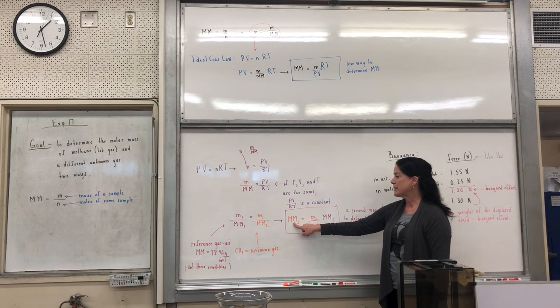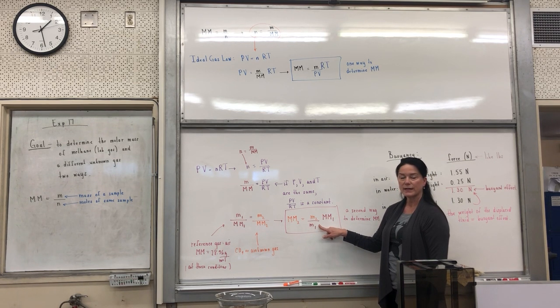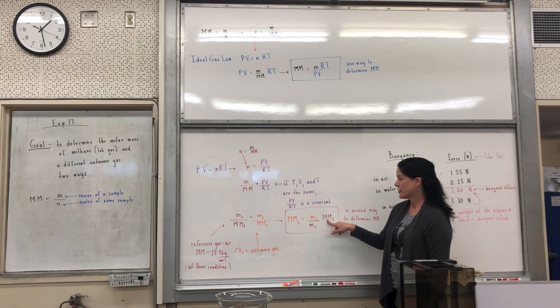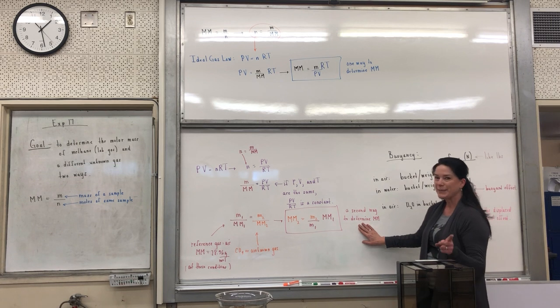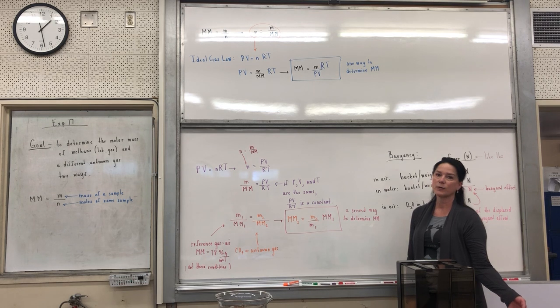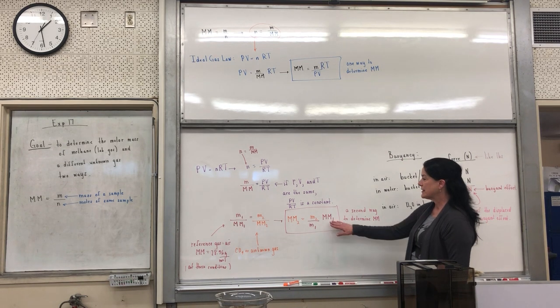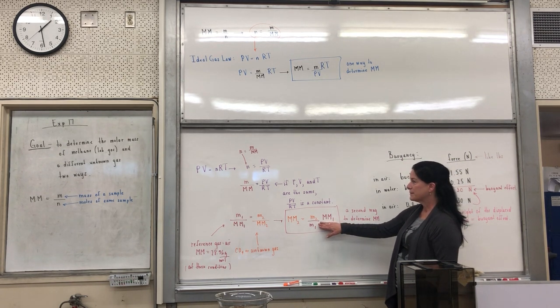And now I just need 2 measurements, the mass of my unknown gas and the mass of the reference gas, which is air. And I take a known quantity, we know this to 4 sig figs, the molar mass of air at this temperature and pressure. So the beauty of the second way is we're only really making 2 measurements, and the measurements are mass. And what's good about that is the analytical balance gives us mass where you're estimating the 4th digit. So it's a pretty reliable number. So there's less error inherent, and we get more sig figs.